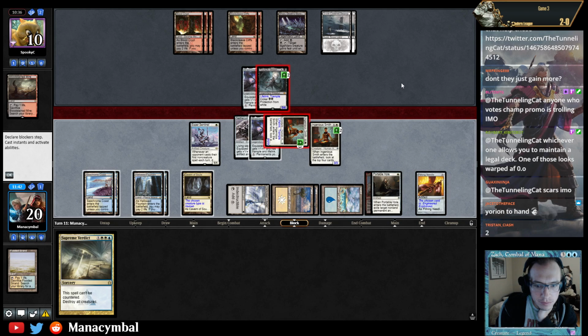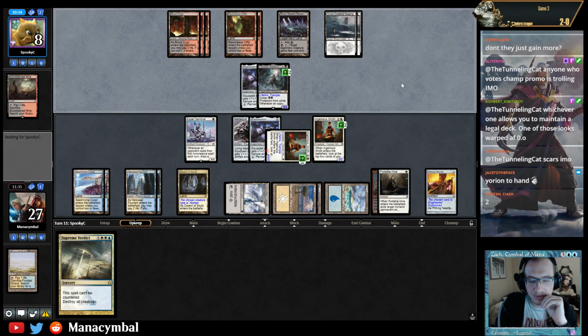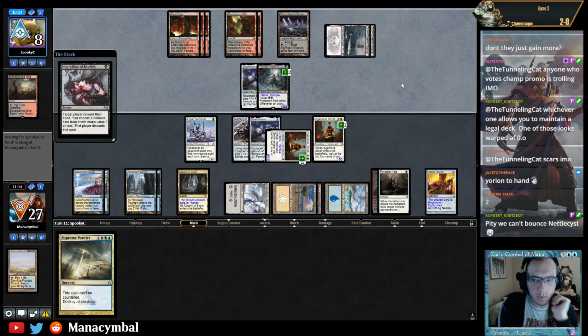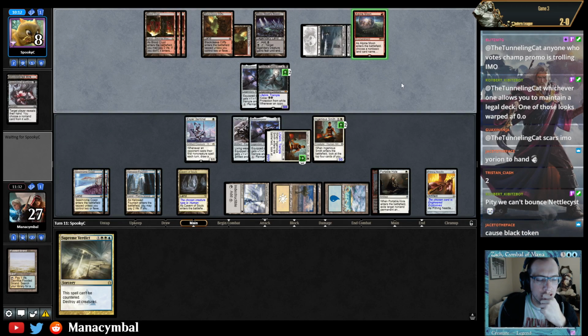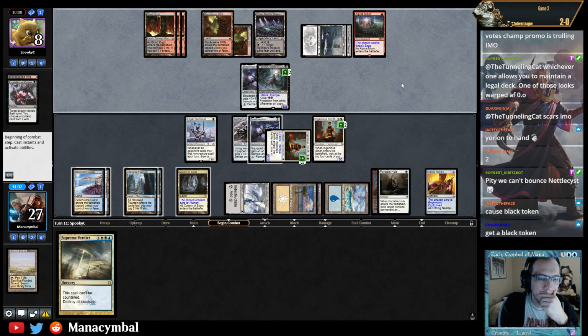Two? Yeah, looks like 2. Why do I need to bounce the Nettlecyst? Why would I want to bounce the Nettlecyst? Pity we can't bounce the Nettlecyst. I don't understand. Okay. Oh, the token's black. Got it. Yeah, I was like, the creature will be smaller. Much smaller. But yeah, black obviously would be relevant here.